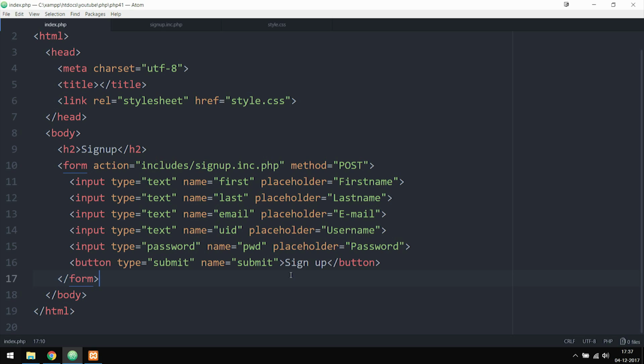So as you can see in front of me here, I have a very basic form that has an input set to first name. Then we have another input set to last name, email, username, and password. Essentially the information we need when we sign somebody up inside a website. Now when the user submits the form, the information gets sent to a signup.inc.php file, which is the file that takes the information from inside the form and does something with it, okay? And we're sending it using a post method.